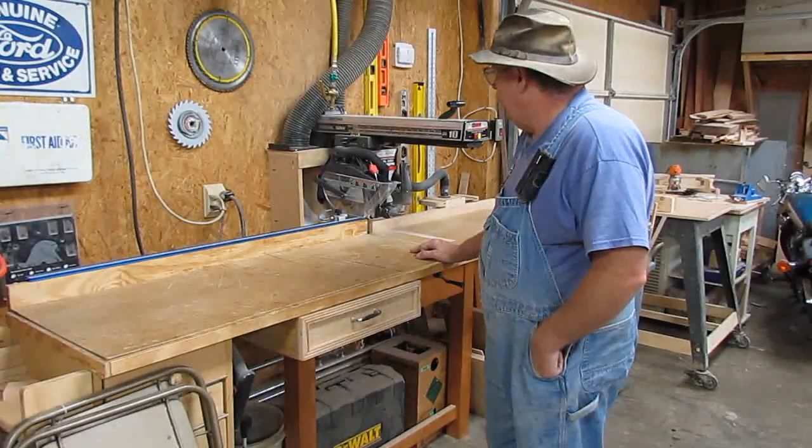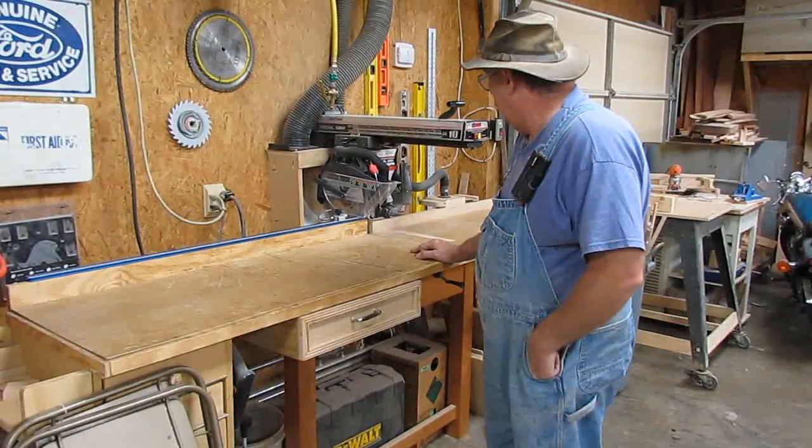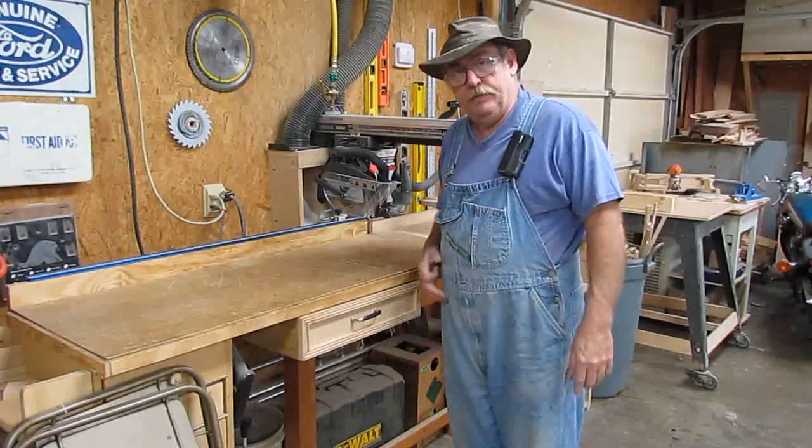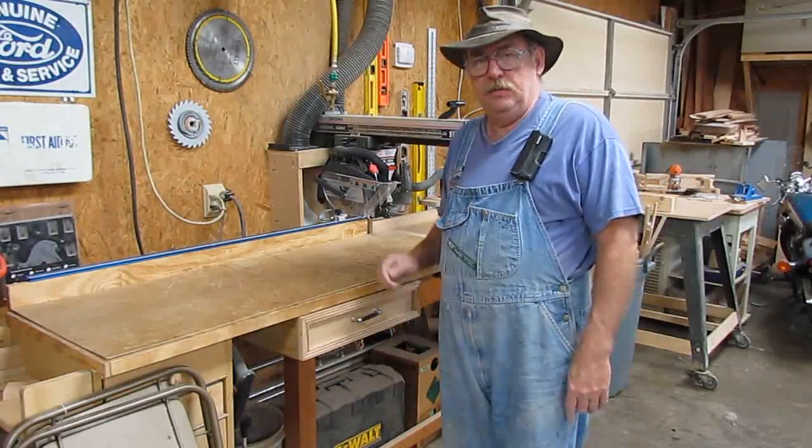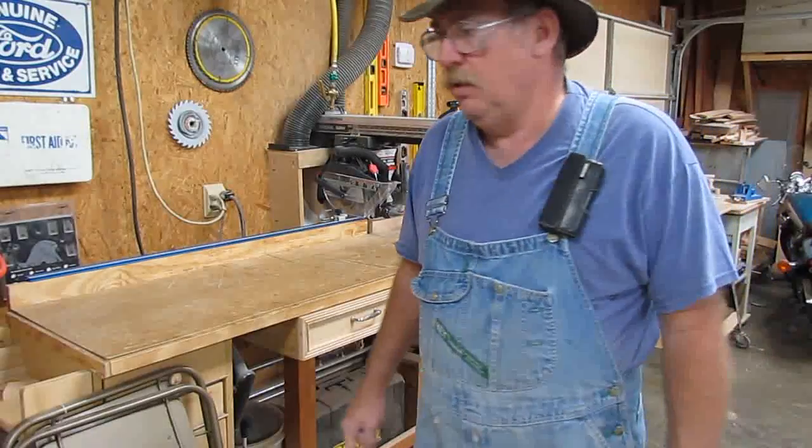But anyway, it's a unique piece. The arm saw is, like I said, people love them or hate them. I love it. You can do any number of things. It's just unbelievable what you can actually accomplish with an arm saw.